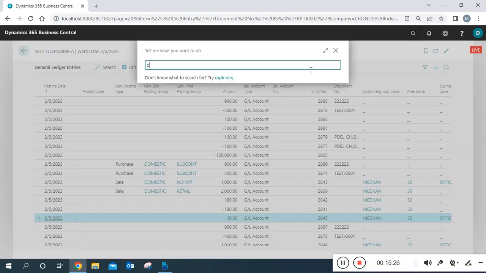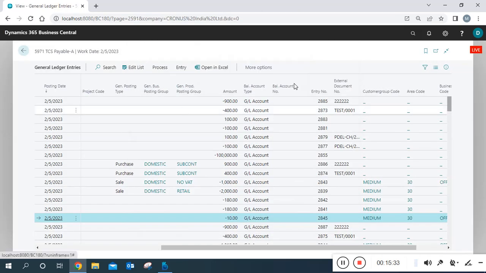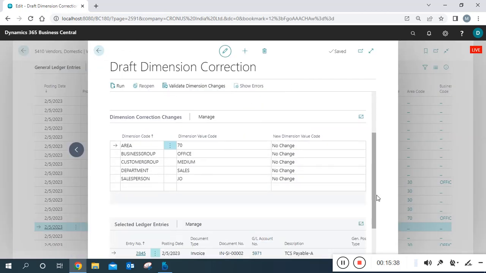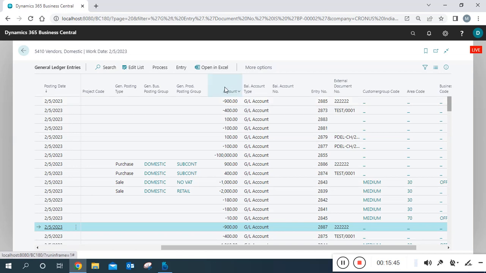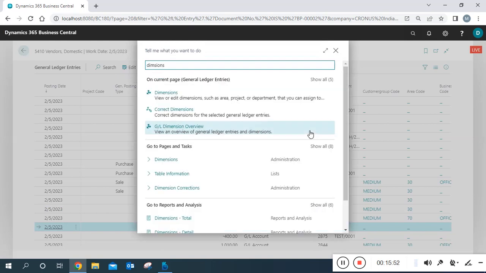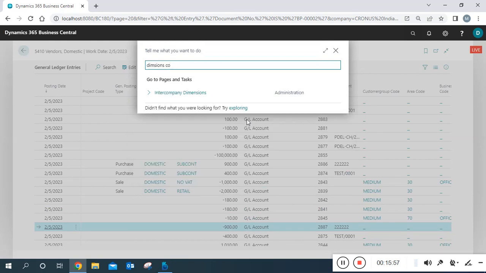And now we can find our dimension corrections entries by using this option also. So check in the draft area where it is. Is it here? No. So I need to check again. Where is it? With the dimensions and dimension corrections.